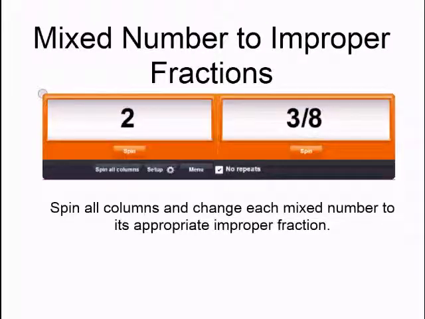Page number 2 is a math page using the randomizer and the title up at the top. Now I know in the menu, if you look, there are different ones that you can use with math, like addition, subtraction, but I want to do a little different twist to it, and I might want my students to come up and spin and do a little game with them where they change mixed numbers to improper fractions. I'm going to show you this in action where we just spin this, and 7 2/5, let's change that by multiplying the denominator and the whole number plus the numerator to get our new improper fraction.